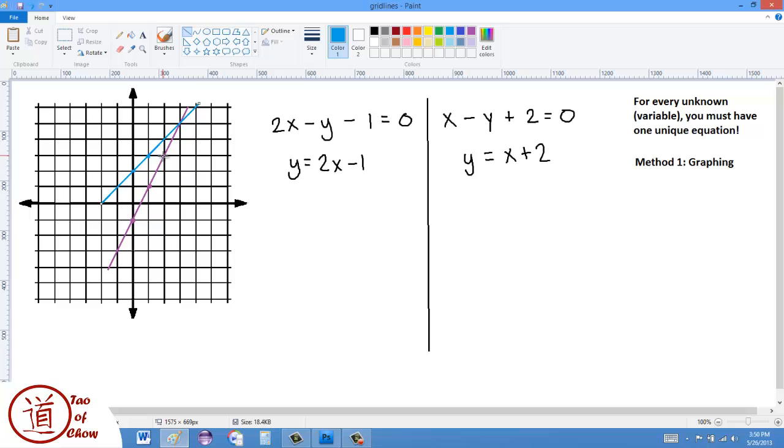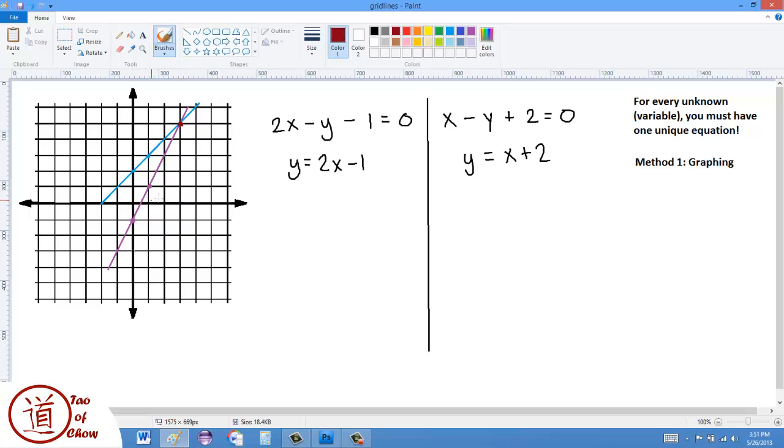In this case, what I can see is that they seem to intersect at this point. Now I'll draw this in a big green one. That's not very good. Brown one here. It looks like they should intersect there, and we can double check it. This goes over 1, up 2, over 1, up 2, and yes, it does go there. This goes up 1, over 1, up 1, over 1. So they both intersect there.